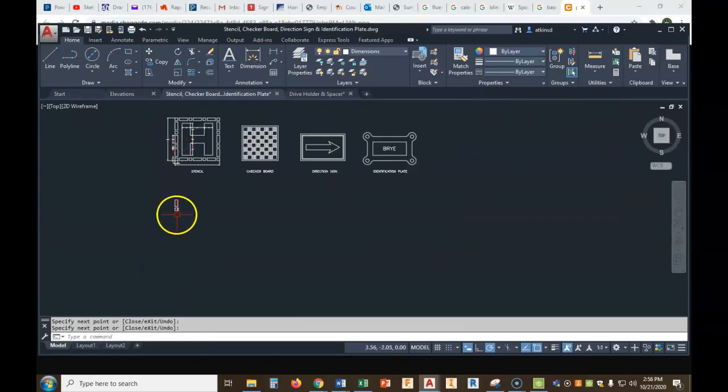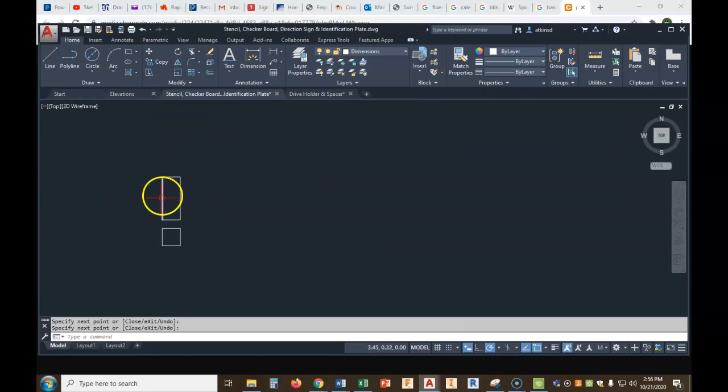Zoom out, zoom back in. They are 1.5 inches. So we need to fix that. So look, I drew this 1 1/4 inches long. See, I can check that measurement right here. So from here to here, look, 1 1/4 inches.